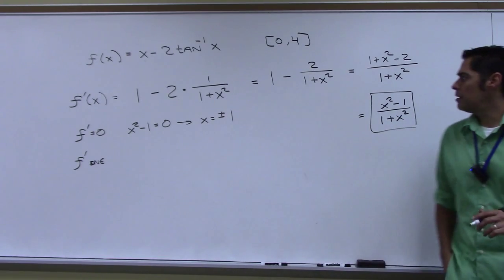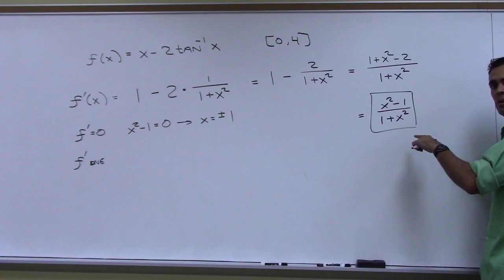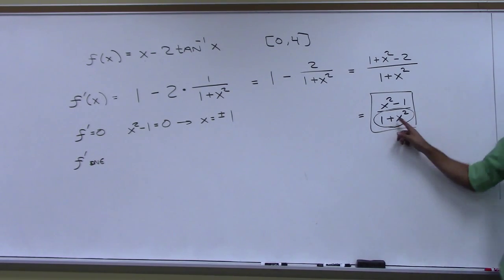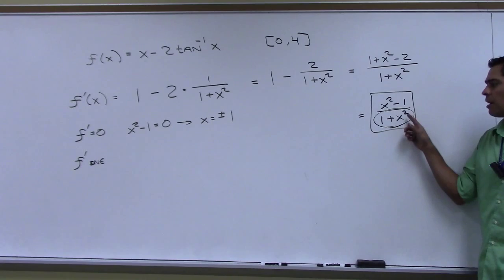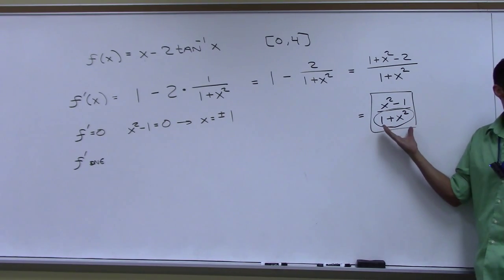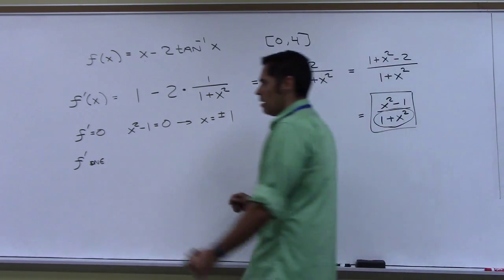What's going to screw up my derivative? Only if I get division by 0, right? Can I get division by 0? No, because it's 1 plus x squared. No matter what you plug in for x, you square, it's going to be positive, or 0. It could be 0, right? But you add 1 to it, there's no way that's ever going to be 0. Right? Okay. So no issues here?